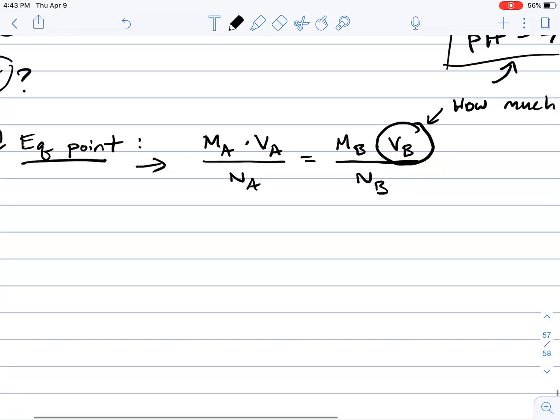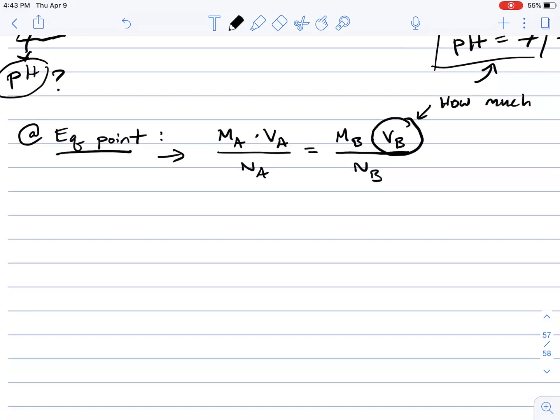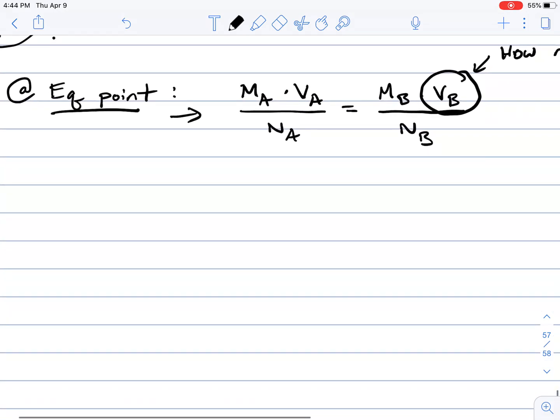And so when you guys were doing this in lab, you were predicting how many drops of titrant you needed to reach your equivalence point or your endpoint, for your phenolphthalein to turn a colorless solution into a very faint pink color. If you applied this equation and knew every single component in it, you can determine how much volume of titrant you need to put into the solution. And that'll give you a more precise way of determining the endpoint.